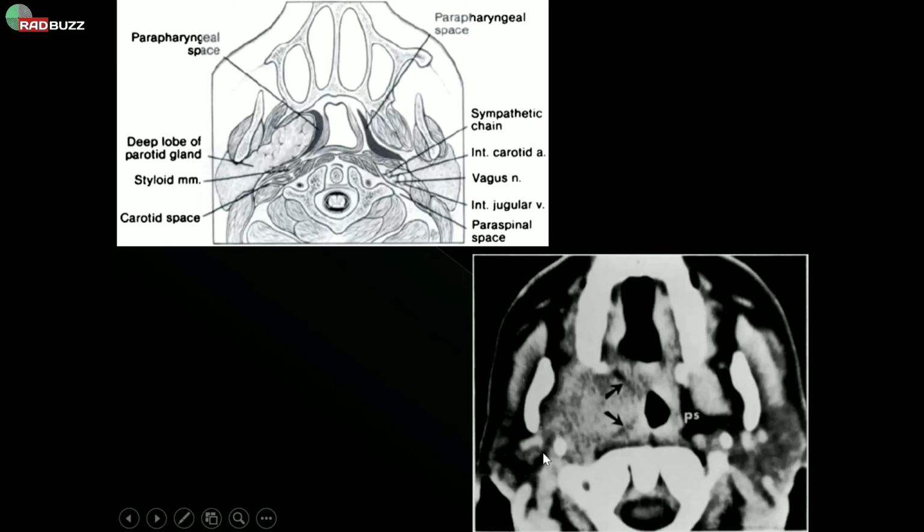Now we have to decide where it is coming from. Obviously, if there is a lipoma, because a lipoma is a fat containing tumor, that's fine, it's likely arising from it. But this tumor doesn't look like a lipoma, it is coming from another space, maybe parotid or any other area.